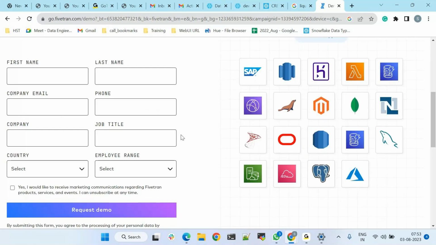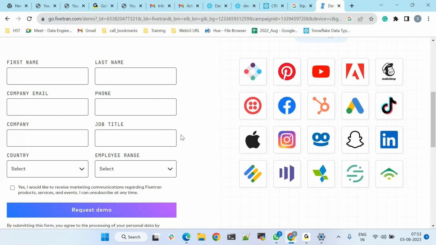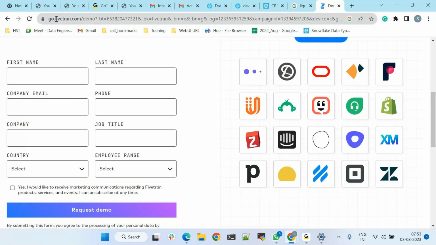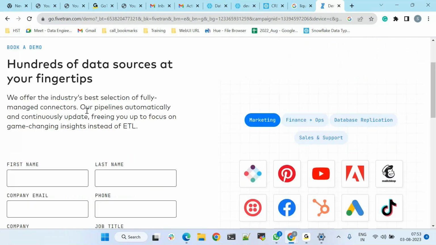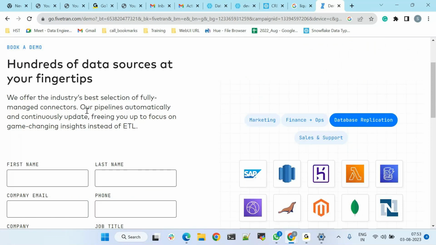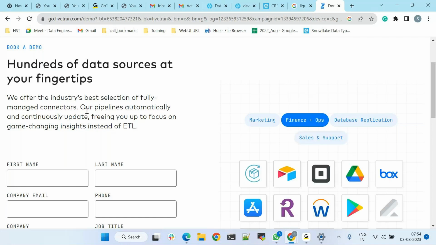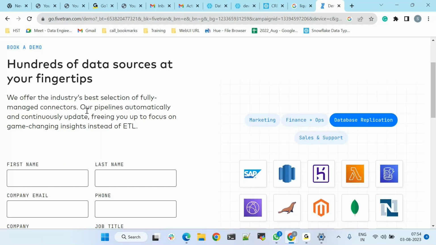But in between we have to do a lot of configurations as well. Snowflake account configuration details we have to give, as well as the API connection details, using the Fivetran. If you mention all of these, then we just need to run. Once you run it, we can also set the frequency, how many hours you want to repeat this particular flow. I can configure 12 hours, 24 hours. That means for every 12 hours, it will pick the data from your source and place it in the target, Snowflake.